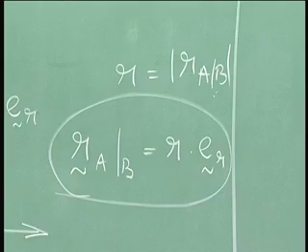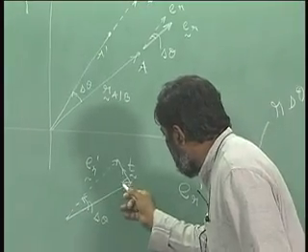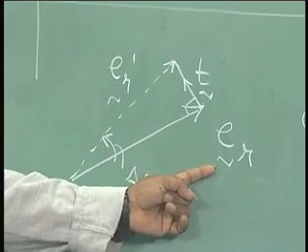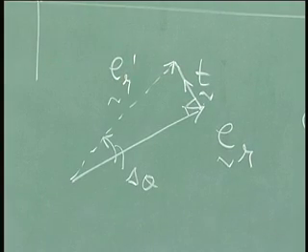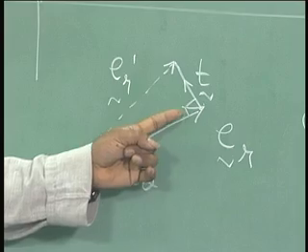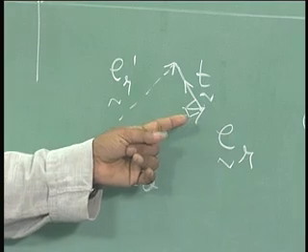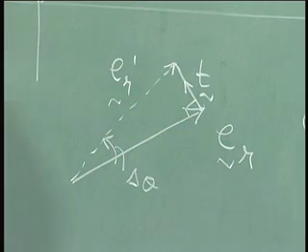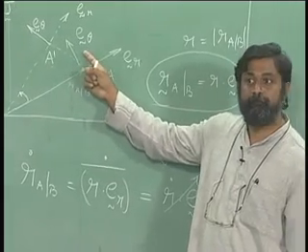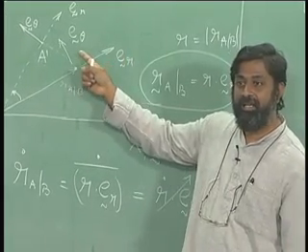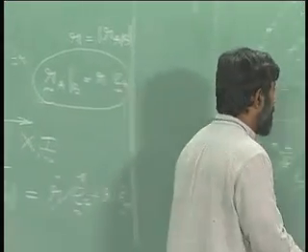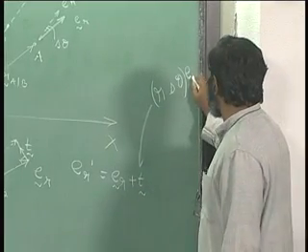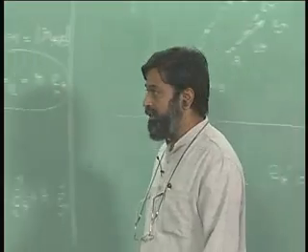How about direction? What is the angle between these two? What is the angle between ER and T? It is tangential, or in other words there is a 90-degree angle, which means the unit vector along this T should be nothing but, as we have mentioned over here, ER and 90 degree is E theta, which means this will be R times delta theta times E theta. Do you agree with me? Is this clear?